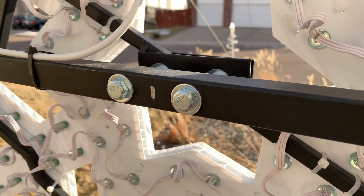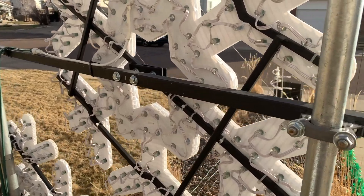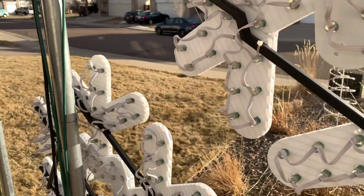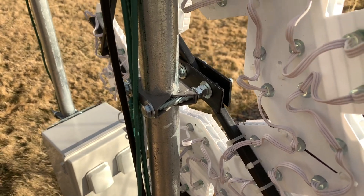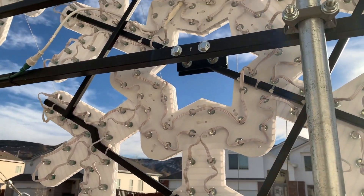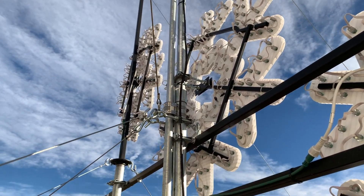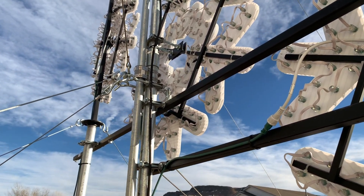You can see in this case I'm just bolting through this lower support piece, and this lower piece just holds that lower snowflake — it's just bolted to the pipe with the muffler clamps, and the snowflake just bolts directly to that. Here at the center pole I'm just using a muffler clamp that the snowflake bolts directly to, again with the frame — very similar idea. This one bolts to that horizontal cross piece just like the other ones, and we're using a muffler clamp along the center pipe. I just had to extend it a little bit further, so the bolts keep it a little further from the frame.